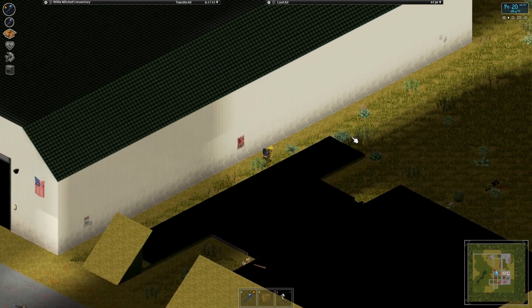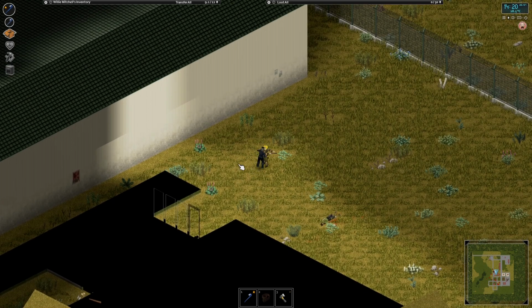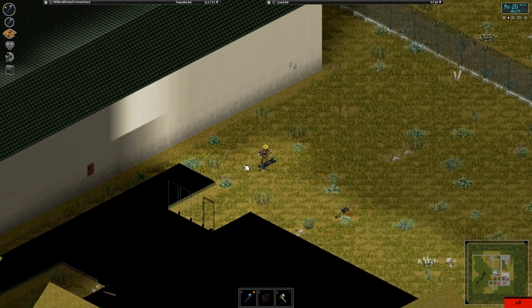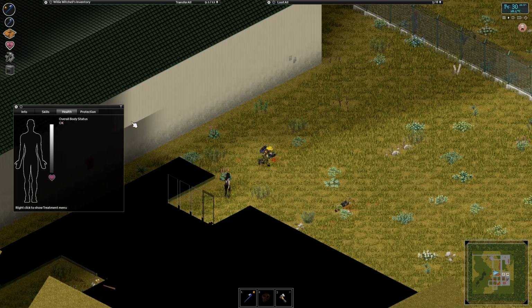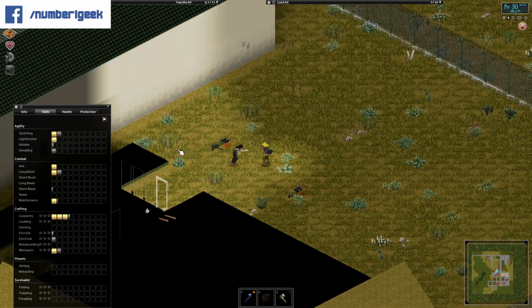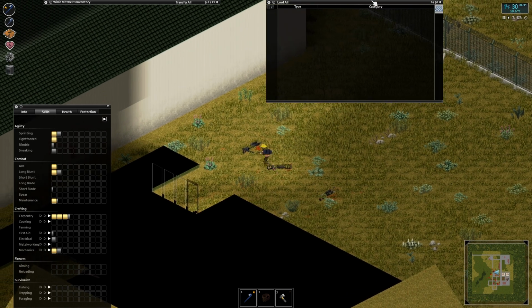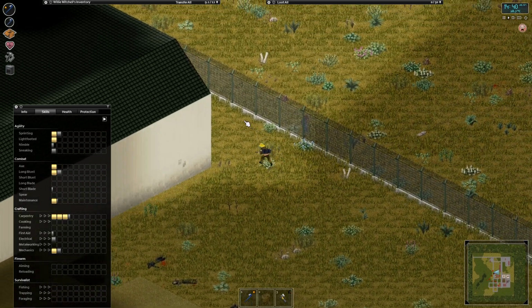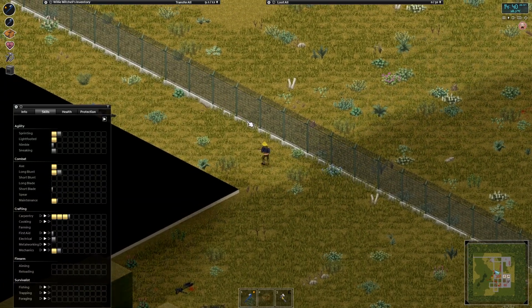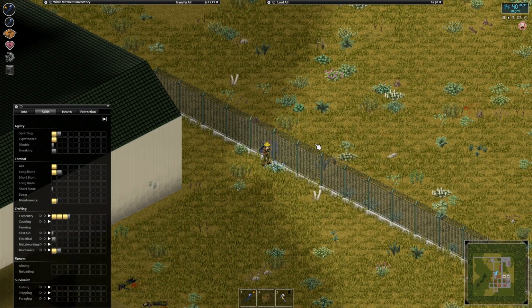Right, have I got a load behind here? Oh, hello. Didn't see you there. Oh, somebody's gone up. Oh, it might be my light footed. I wonder, can I hit him through the door? Apparently I can.